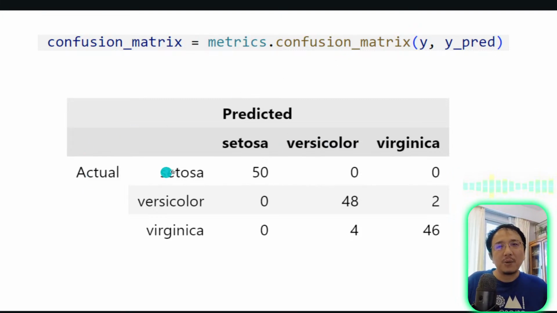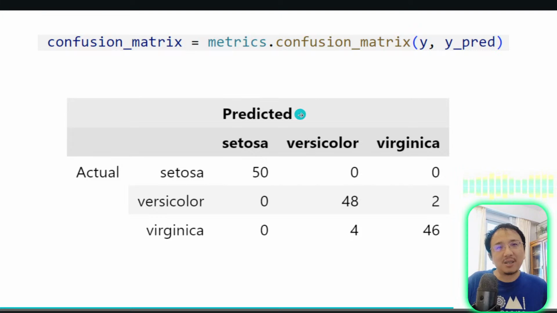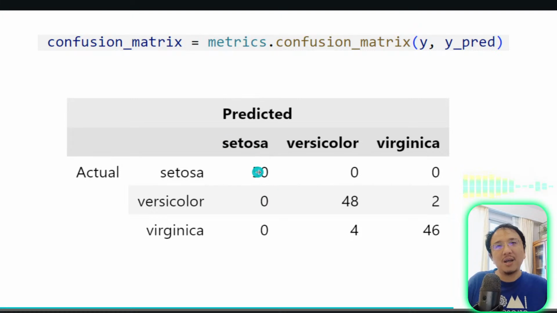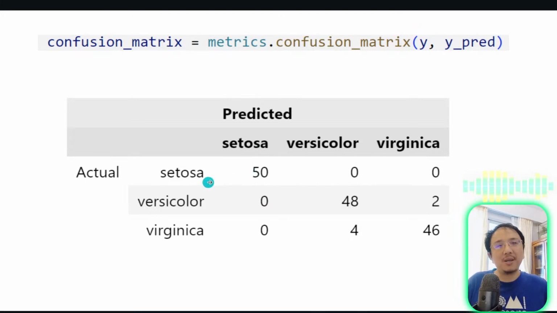In the confusion matrix, these rows are for the actual results for each sample, and the columns are for the predicted results. So for the first class, it is actually a setosa, and our prediction is correct. And here it reads that for every setosa image, our prediction is 100% correct. And for every setosa prediction, it is 100% correct to be a setosa.